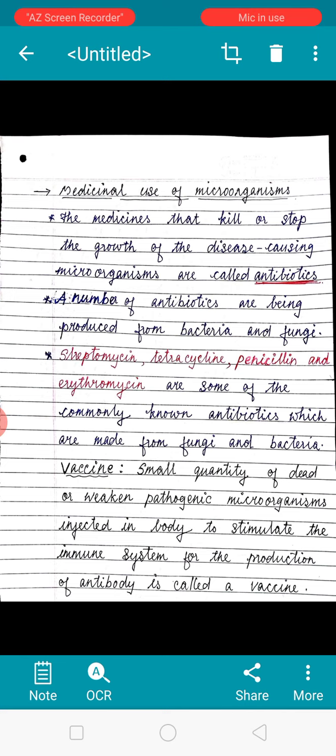And the antibiotics are manufactured by growing specific microorganisms and are used to cure a variety of diseases. That means to cure many diseases, these antibiotics are being used. Antibiotics are even mixed with the feed of livestock and poultry to check microbial infection in animals. So these antibiotics are used in animals also, and they are also used to control many plant diseases. That is, not only in humans, but in animals and plants also, these antibiotics are used to control many diseases.